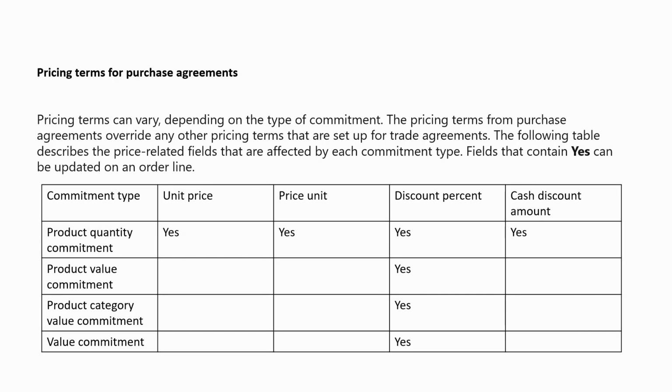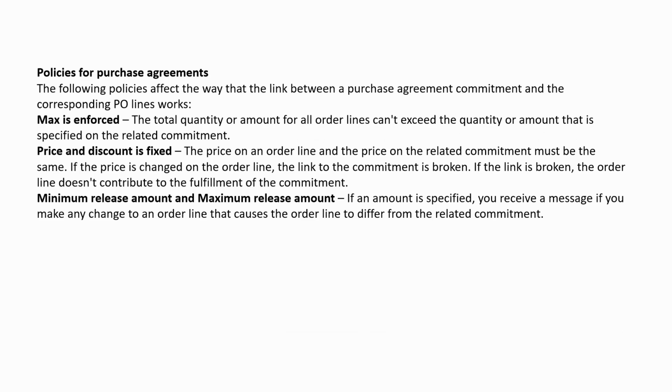This depends on the commitment type you have selected on the purchase agreement. These are the different options you have. This table describes the price related fields that are affected by each commitment type. Fields that contain yes can be updated on an order line. You can go through this documentation.